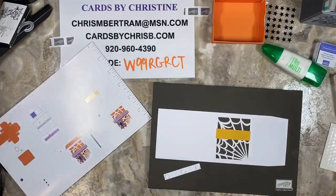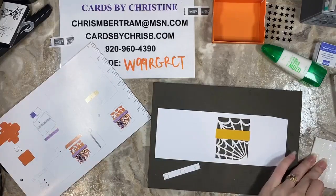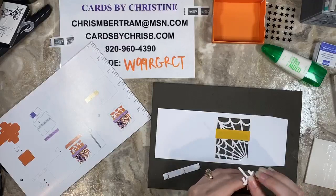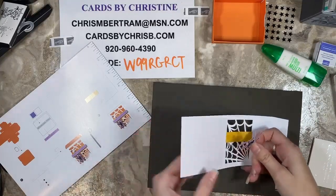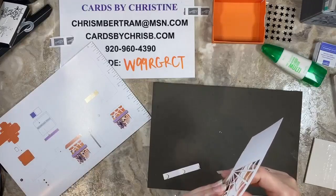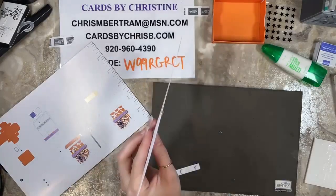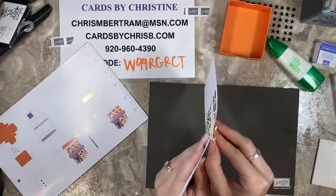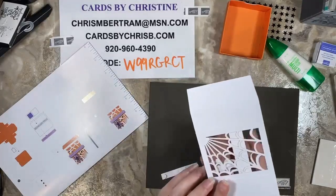Okay, then we need a spidey. Cute, adorable spider. Okay, so we're gonna put a dimensional on the back of that guy. And then it appears as though this spider needs to get stuck somewhere where it's not gonna get stuck onto the orange thing behind it, right? Oh, well, the treat box is gonna be empty for the time being. I still feel like you don't wanna have it stuck to something. So I'm a little perplexed here.